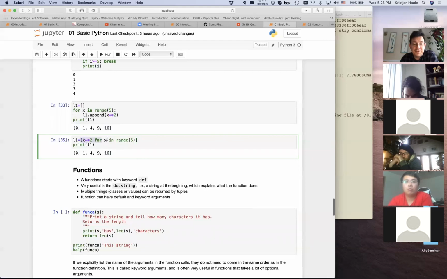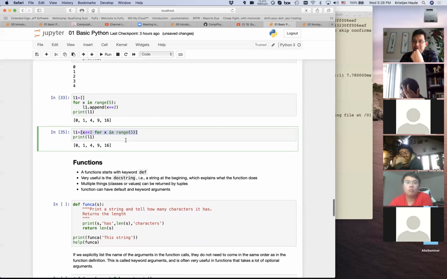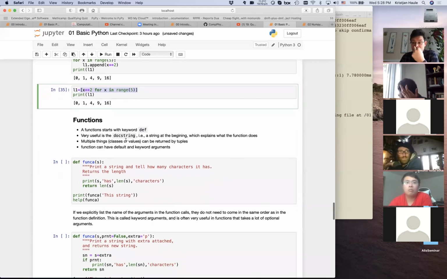Now you can create so-called 2-layer or 3-layer or 4-layer for loops. So you see inside here, instead of x squared, you can have another for loop, which is nested, and then you can nest inside another for loop and so on. That's possible, but it's not advisable. A single for loop is very easy to read. At least to me, it looks completely intuitive. But once you start nesting them, it gets really unreadable, and it's not advisable to use nested for loops. So a single one is great, but more than that is hard to understand.